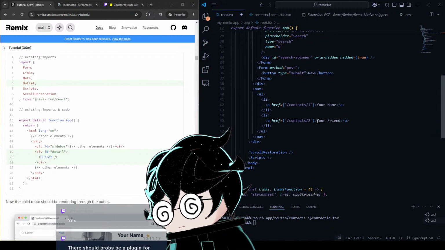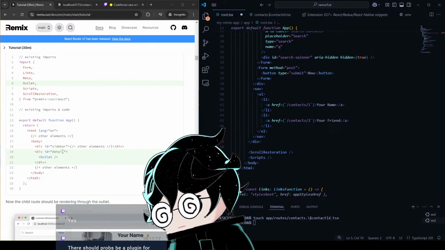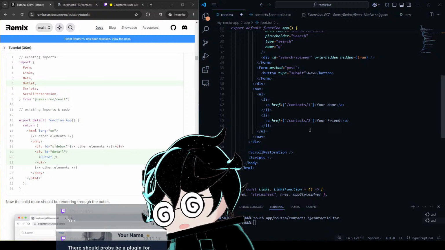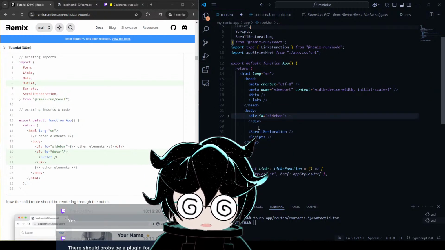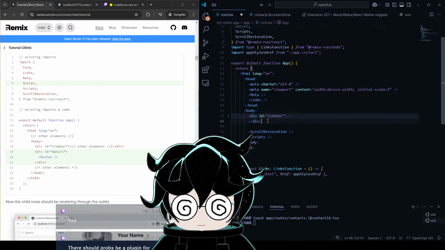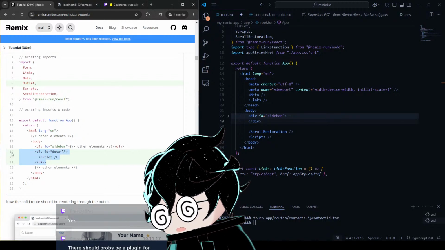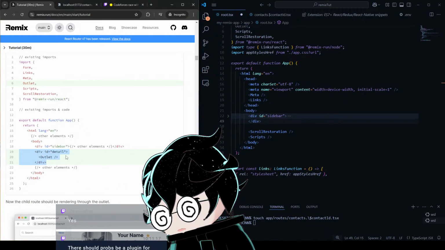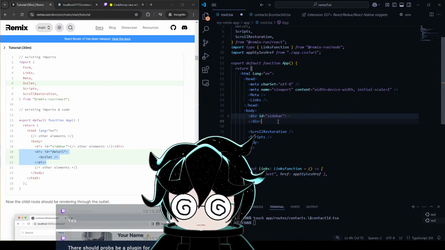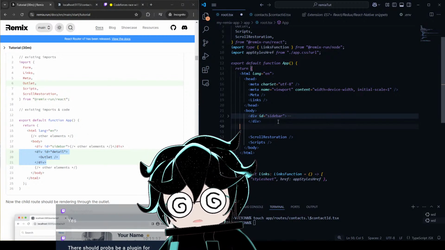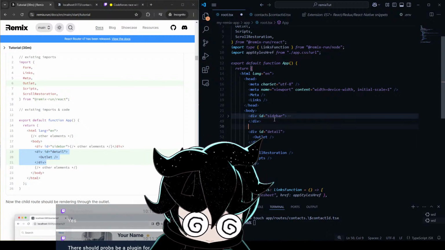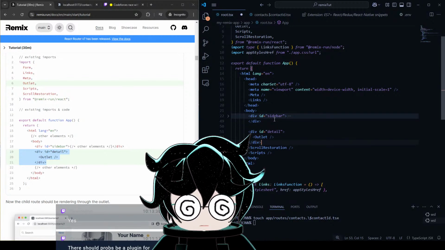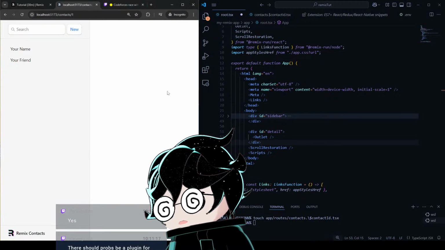And then we have another div called details outside of the sidebar. Okay, so this entire thing over here is the sidebar. And then we render this thing called details with an outlet. So I imagine this is going to be the thing to the right of the sidebar here.